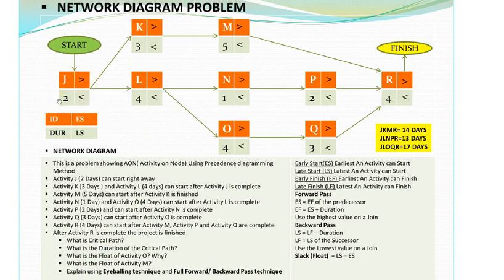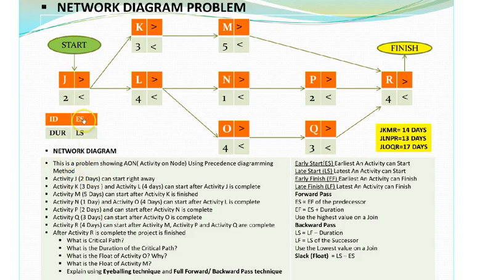Now everyone sets it up in a different way. You could set it up in your own way as far as you remember, and the only way to remember is making a few network diagrams on your own, so you have your own node template and see how you want to put it. So in my case, I put in an ID, which is over here JKLMNOPQR. On the question, the ID could be named as a certain name, or it could be named as a number or a letter. So don't get confused with that.